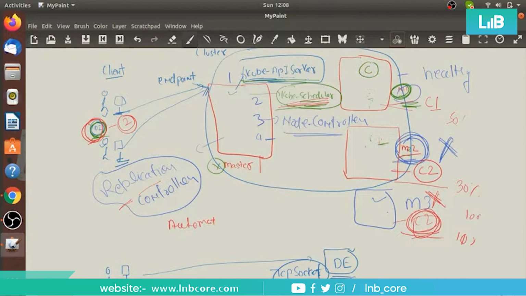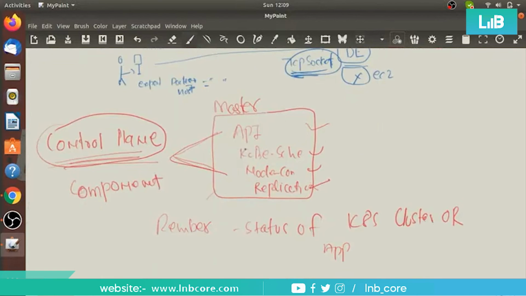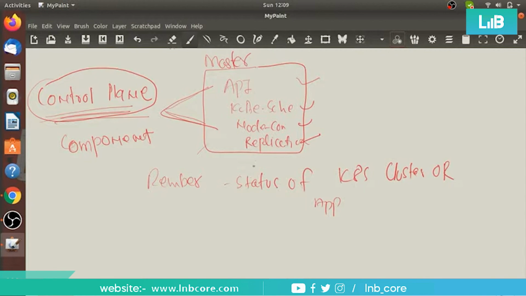Out of these many containers, how many are healthy, which website is up and down, and if one minion goes down, how will it be migrated to here. So whatever is going on in the running Kubernetes cluster, this information needs to be stored persistently, right? Because if somebody reboots all the machines, all the information must be stored persistently.